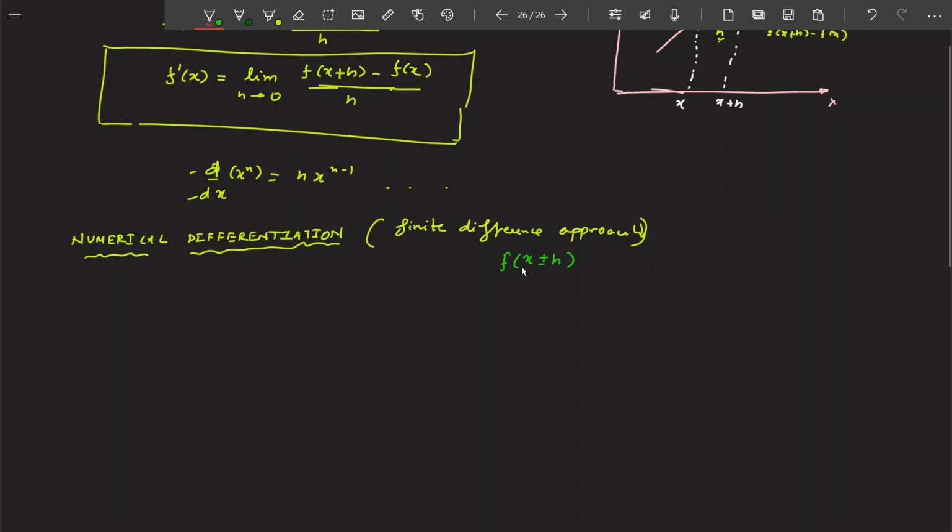So let us say this is your function, this is your variable and this is your step size. Okay, so if you want to find out the Taylor series approximation of this function, it is going to be f(x) plus or minus f dash of x h, plus h square divided by 2 factorial f double dash of x, plus or minus triple derivative, and so on. So this is known as what? Your Taylor series. Okay.